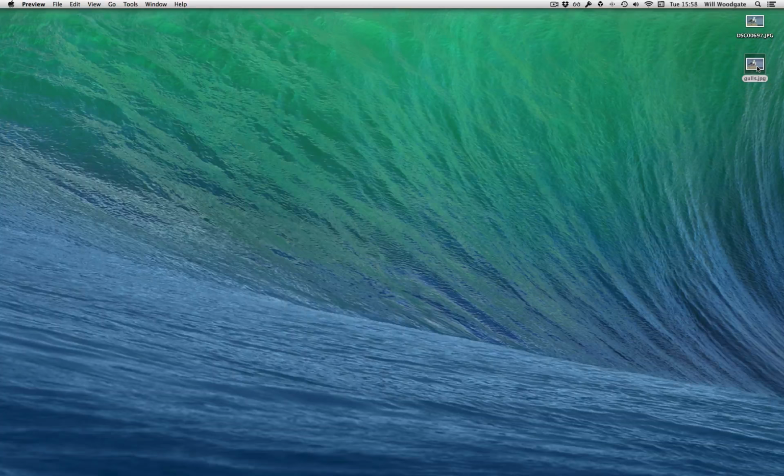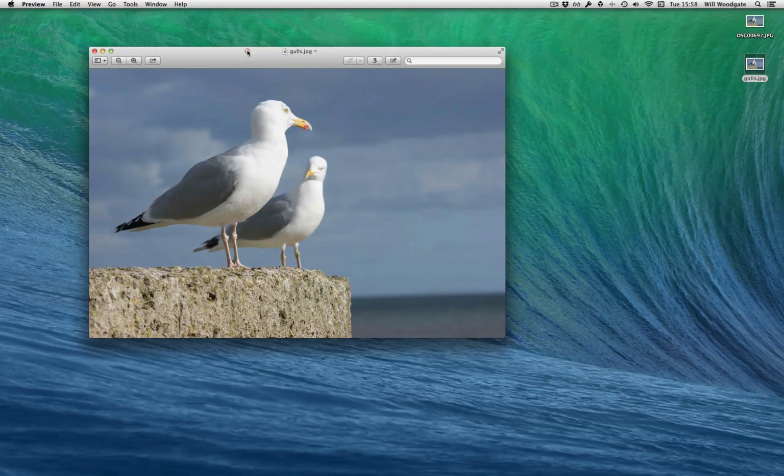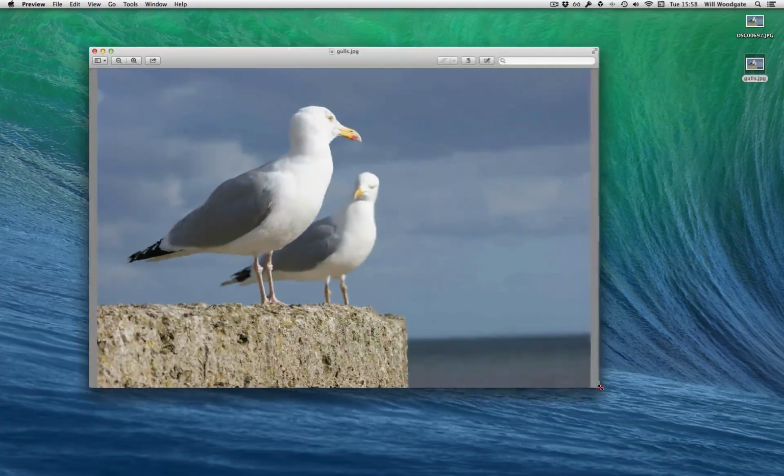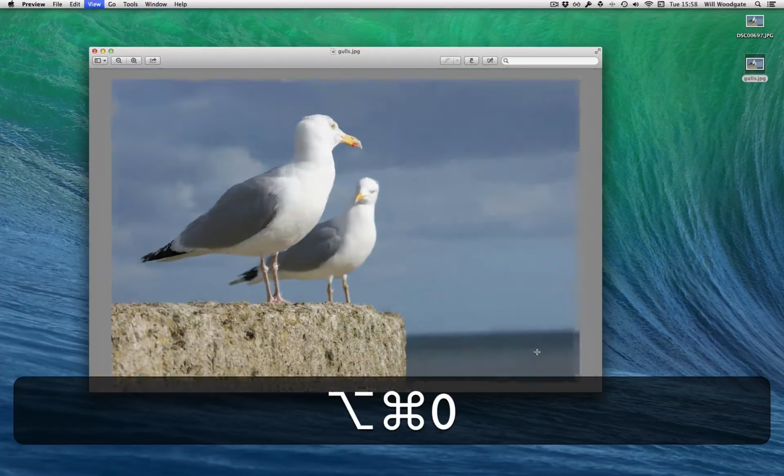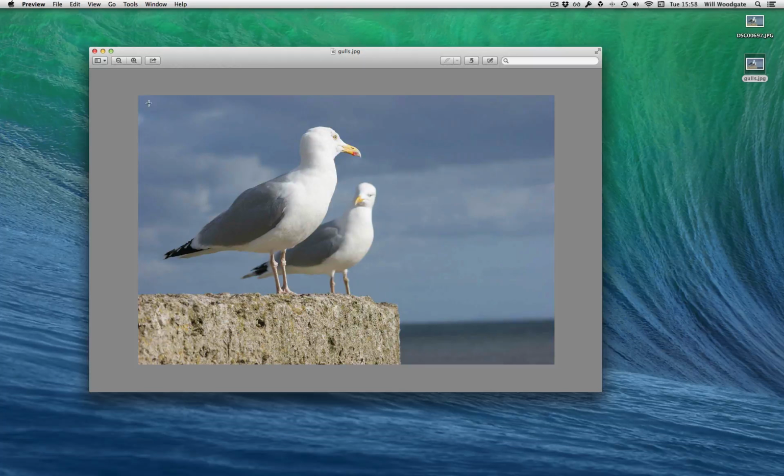If I go ahead and double click and open the image here, this is our completed image, and I'll just put it down to its original size. So we've got our image, it's nicely shaped and sized now. We've checked the resolution, it's in a good format, it's in JPEG format, so it's going to be fast to load on our website. It's compressed, and we've put it through ImageOptim to remove any surplus data as well. So at this point, this image is perfectly fine to use on the website, on a web page.